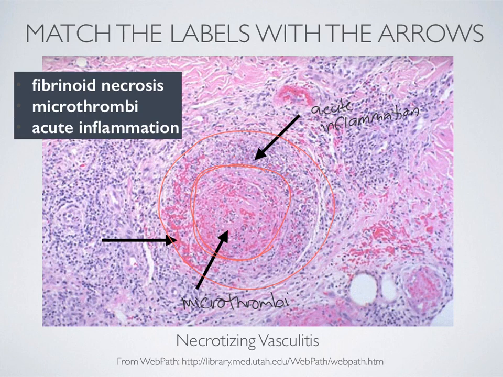And then remember over here, so by process of elimination, we have fibrinoid necrosis. So remember, fibrinous inflammation is caused by fibrin from the blood leaking into an area. Fibrinoid necrosis is necrosis associated with fibrinous inflammation. It's when you have a lot of fibrin leaking in because of vascular permeability, because in this case, those immune complexes deposit into the wall of the blood vessel. They trigger inflammation. They trigger edema, vascular permeability. And because protein is leaking from the lumen into the wall of the blood vessel, it's causing fibrinoid necrosis over here.